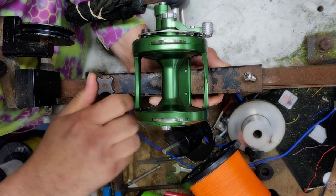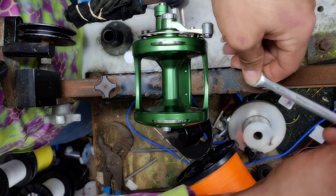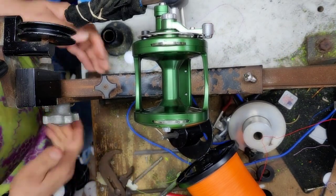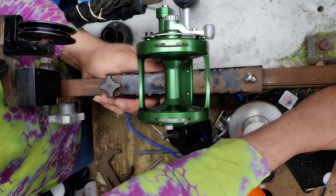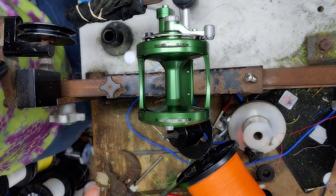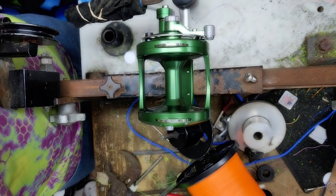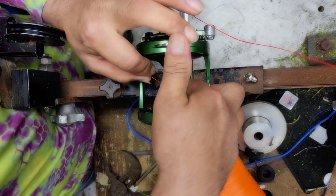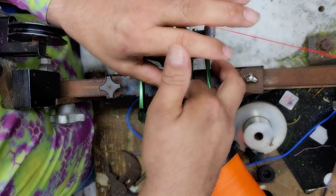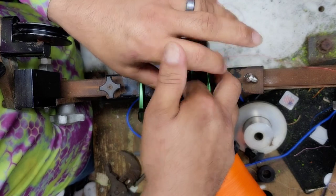One of them being that with a holocore braid, we can actually set up different kinds of things to help the angler while he's fighting a fish. The main thing is, there's actually several main things. Besides saving money in the long run by being able to splice their lines, this allows them to also do some safety features. For example, by putting the 50-pound test, or the 65-pound in red as their inner core right here, we can put 100 yards of that. That way, if the angler ever gets down to that line right there, they know they have 100 yards of line left on the reel.